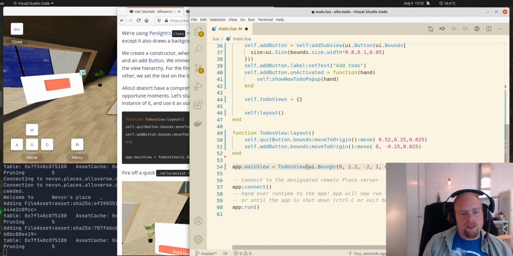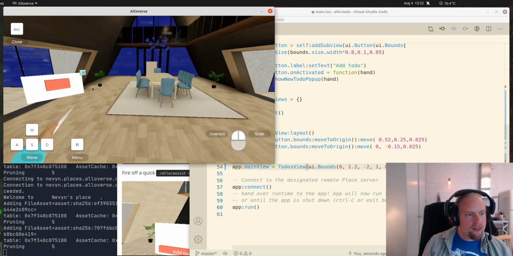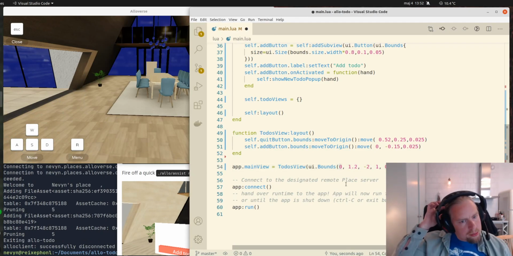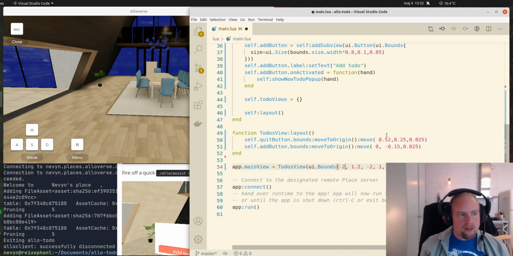This line also says where in the world it is, so just so that I don't collide with anyone else following along here, I'm going to move it off to the side, maybe 2 meters to the left.